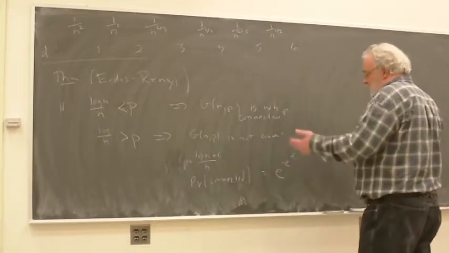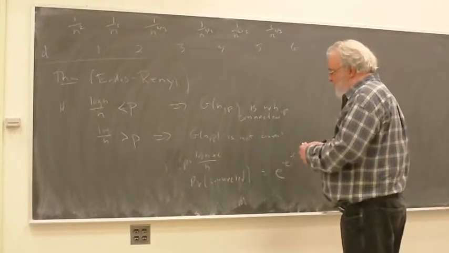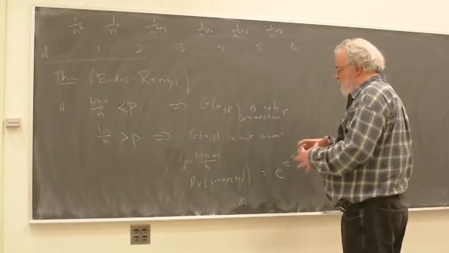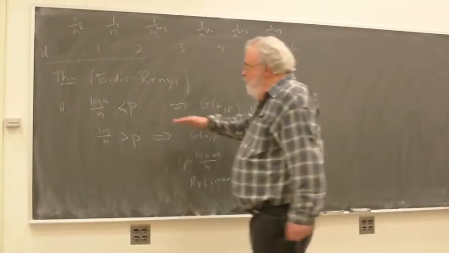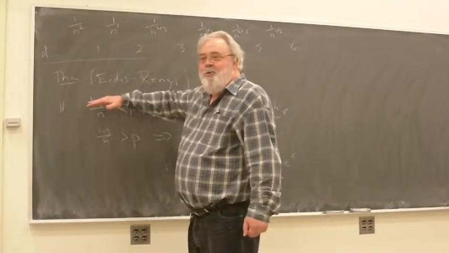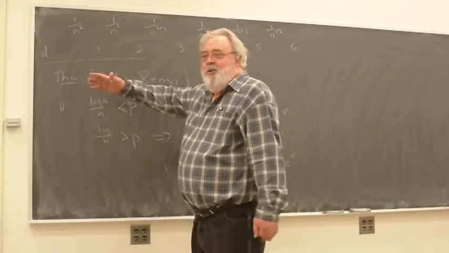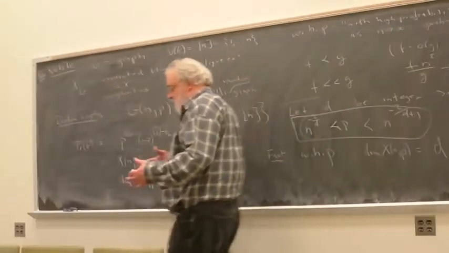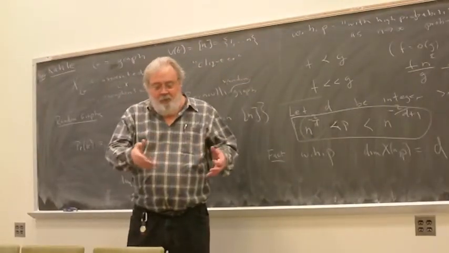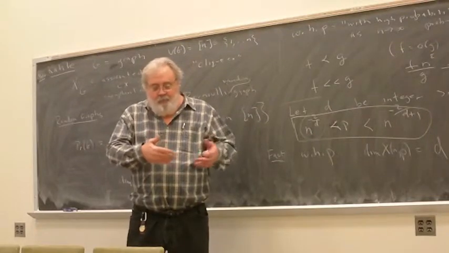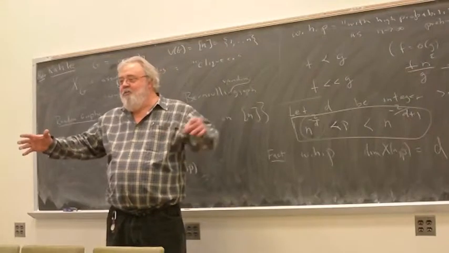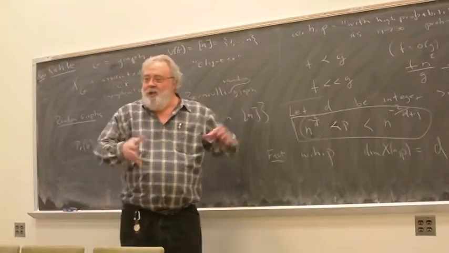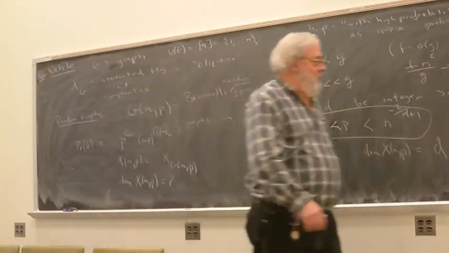And in fact, there are other things. There are papers written called The Birth of the Giant Component and so on. They think of what happens as p gets closer and closer to this, and some really interesting things happen. As it gets close to that, you basically have some number of isolated vertices and one big component, called the giant component, and then it just swallows them up.